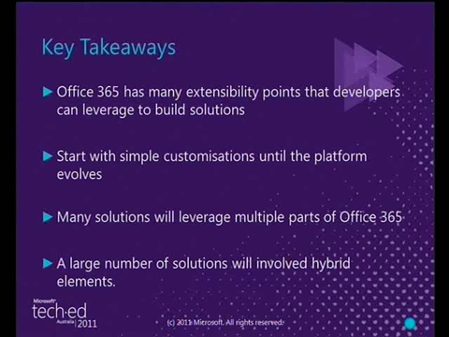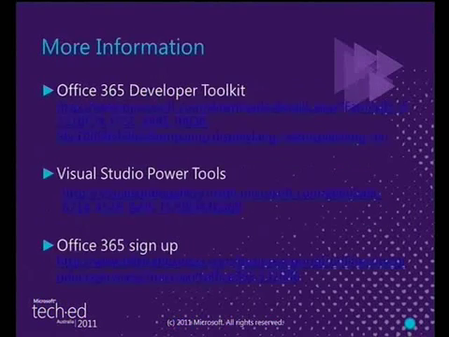So maybe you want to go into the Exchange Managed API, or use the client object model and connect things up from your Office client solutions, or your other SharePoint, or other .NET client applications. In most cases, many of the solutions will leverage multiple parts of Office 365. So I think that combination of SharePoint Online and Exchange Online is a really powerful one when we're talking about these business processes. You add that in with those InfoPath forms and those workflow processes that you saw, and you can really start to get a pretty powerful business process running with Office 365. And so a large number of those solutions will involve many of those hybrid elements.